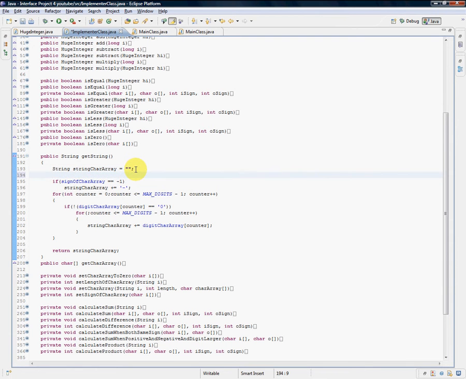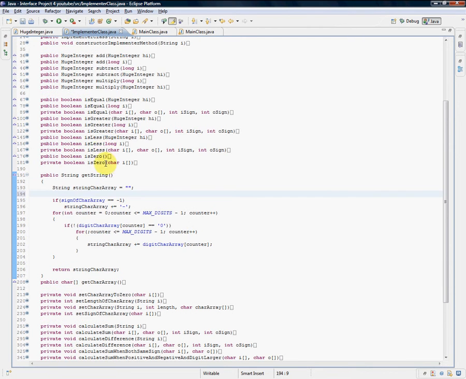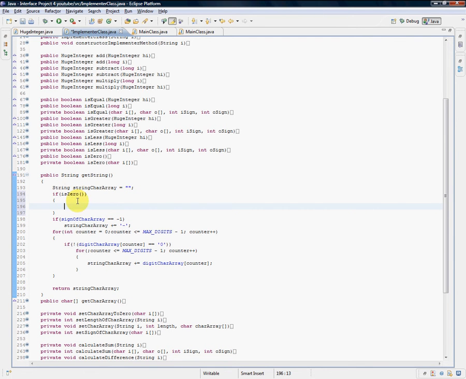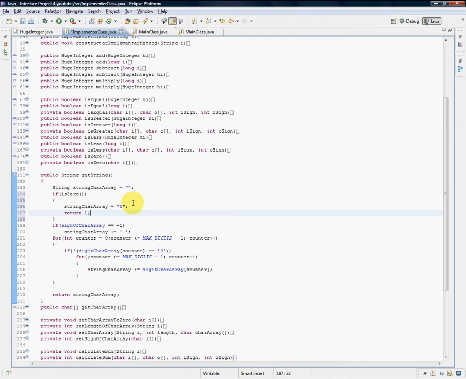Well, we need to test for that, so we have to call our is0 method. We could actually call the public method is0. So, if is0 is true, then all we're going to do is stick in string character array 0, and then just return to end that program.